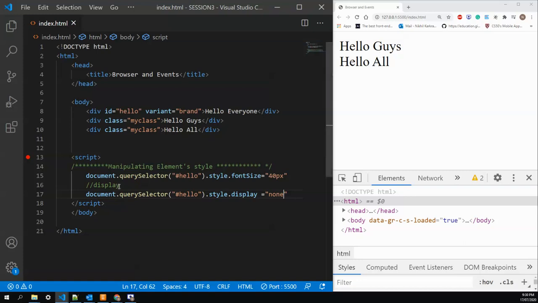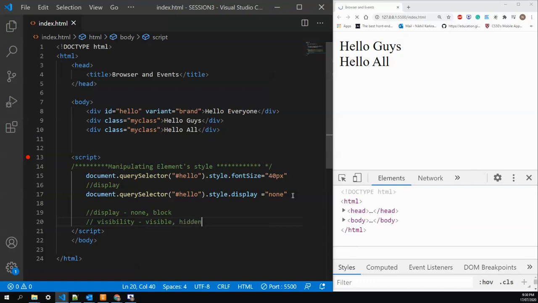The options were like visibility none, visibility visible, visibility hidden, or display none, or display block. Display has two values to remember: none to hide that element and block to show that element. Now there is flex as well, but remember these two. And visibility has two values: visible when you want to show that element, and hidden when you want to hide that element.